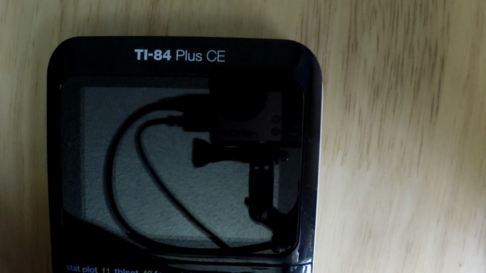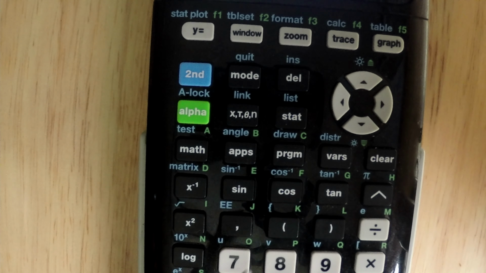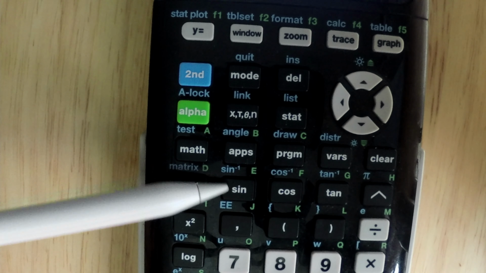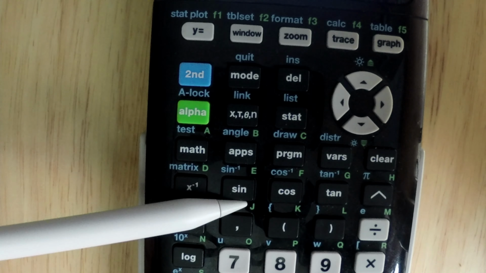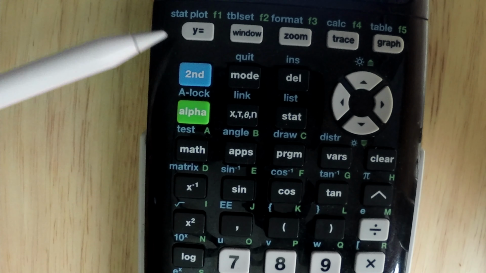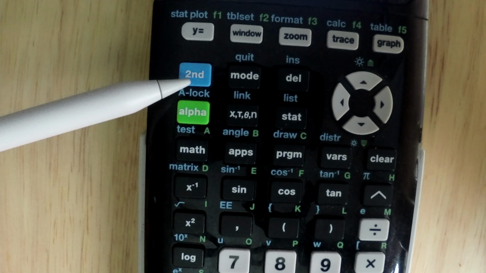And if you look here, here's sine, cosine, and tangent, right? Your calculator should have sine, cosine, and tangent. All your calculators should have sine, cosine, and tangent. But if you look above sine, cosine, and tangent, what do you see? A lot of calculators, each button is really two buttons. It's the one that's written on the button, and then right above it, it's also that if you hit this second key, or the shift key. It depends on the calculator.